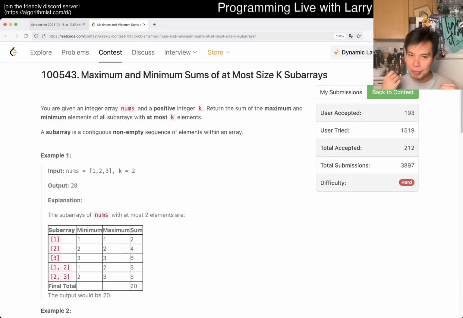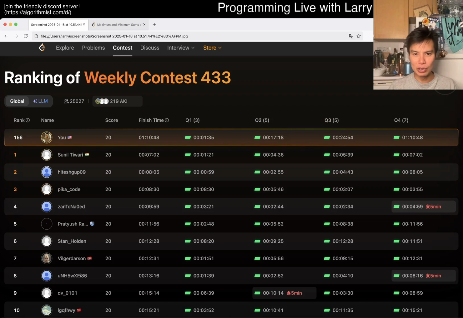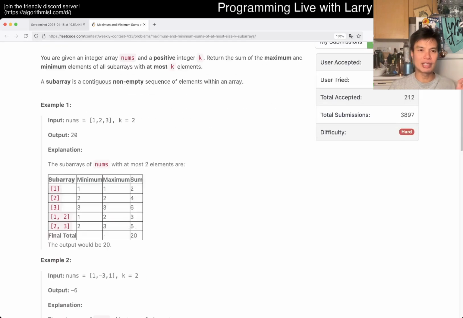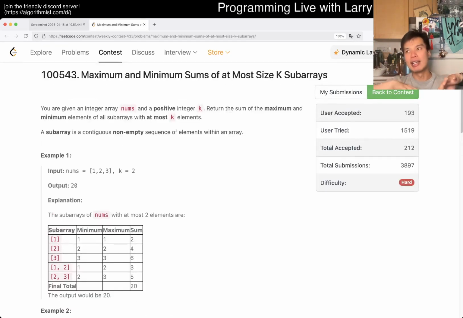But okay, first of all, this is a sum of the max and the min of subarrays, right? The reason why I talk about this is I actually talked about this in Q2, I think. Is Q2 the one with the subsequence? So I talked about it in Q2. The way that I would think about it is that you can separate them, right? And why can you separate them?